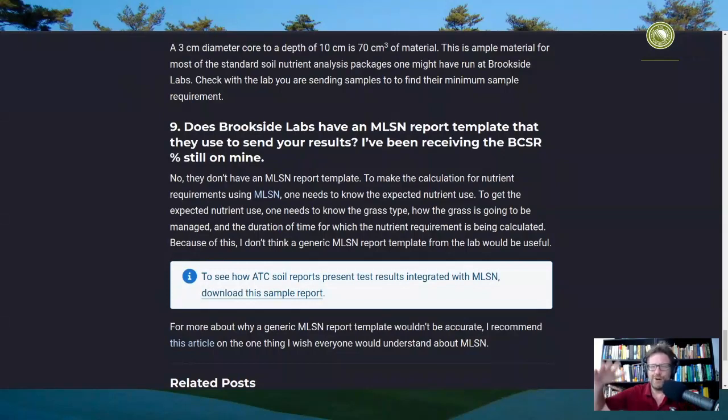So there's no way on a template to just say, okay, 50 ppm is fine, because you're fine today, but if your grass is alive and it's using potassium, you're pretty soon going to be below MLSN. And I would rather not be growing grass in Bangkok with my potassium way below MLSN. So if the soil potassium was below MLSN in Bangkok with Bermuda grass, I'd still like to be applying a little bit of potassium to make sure that the grass is always supplied with enough. So I've got a sample report also available for download where you can see how those results are presented.